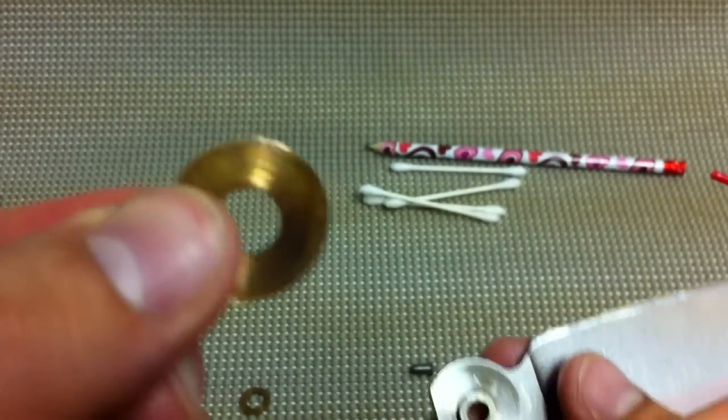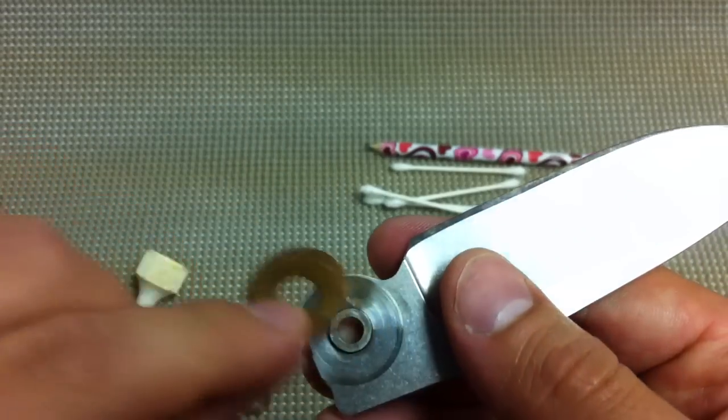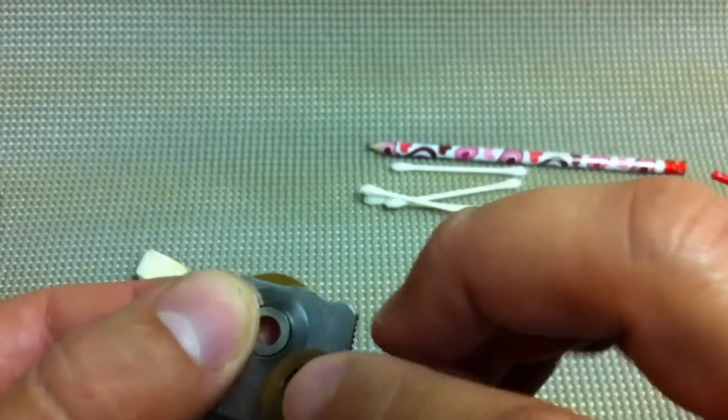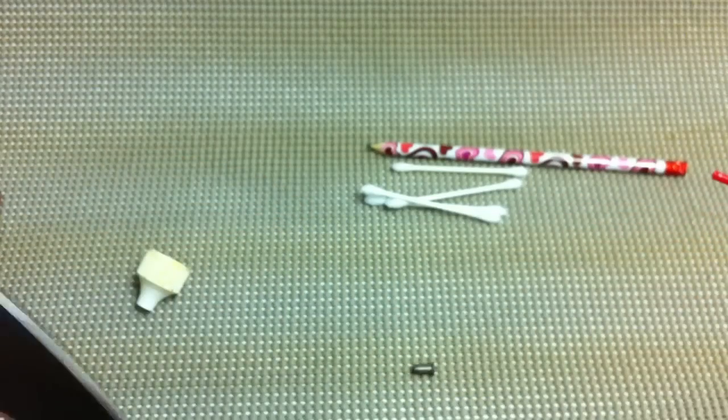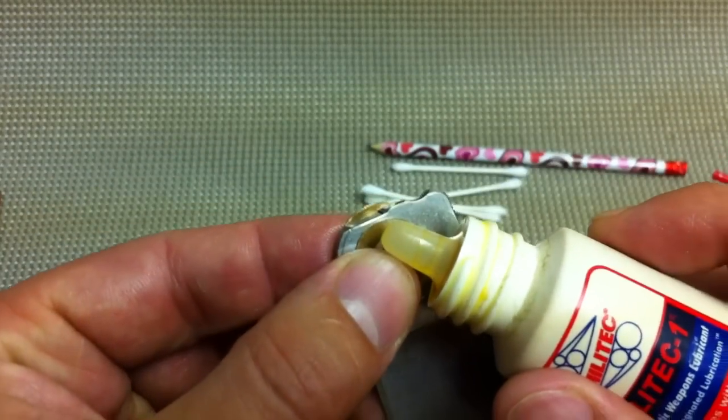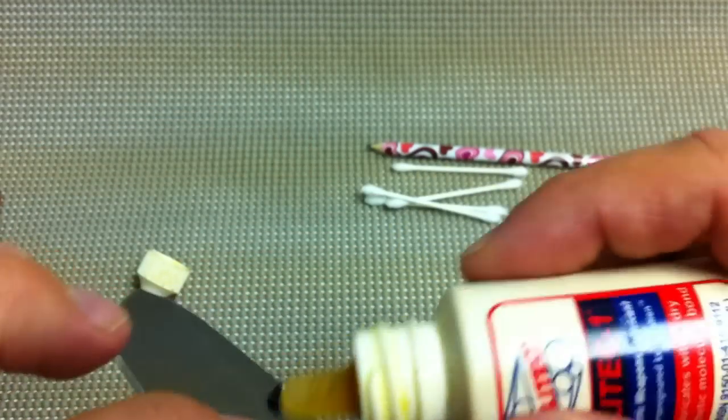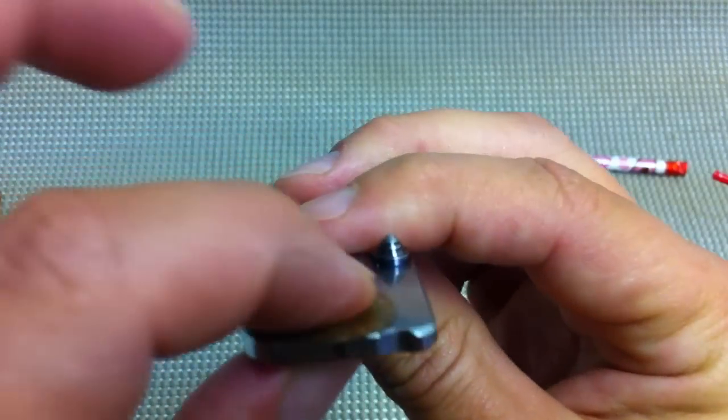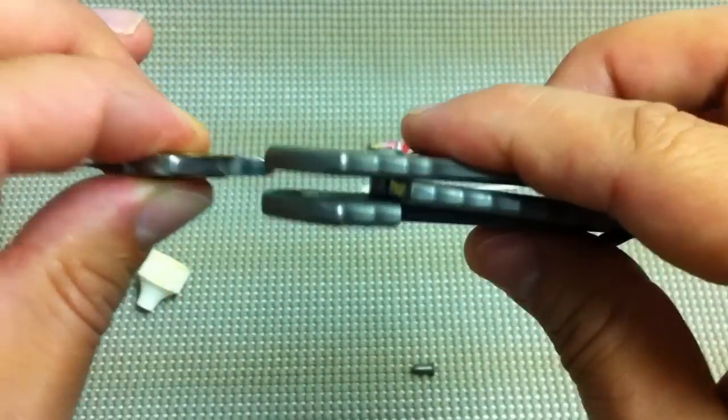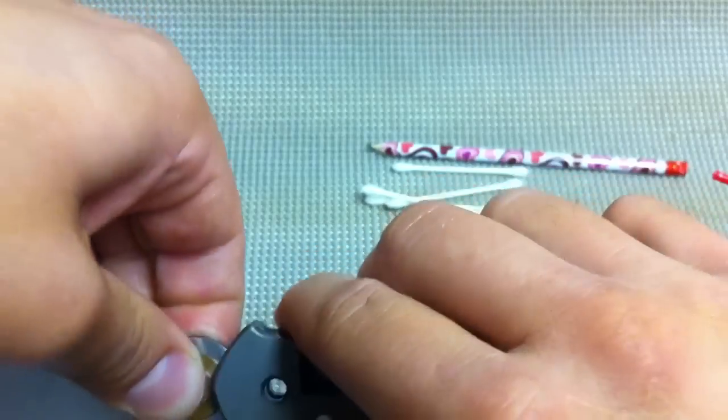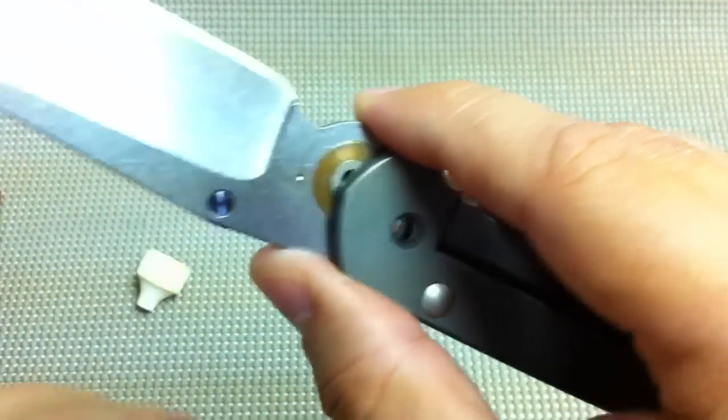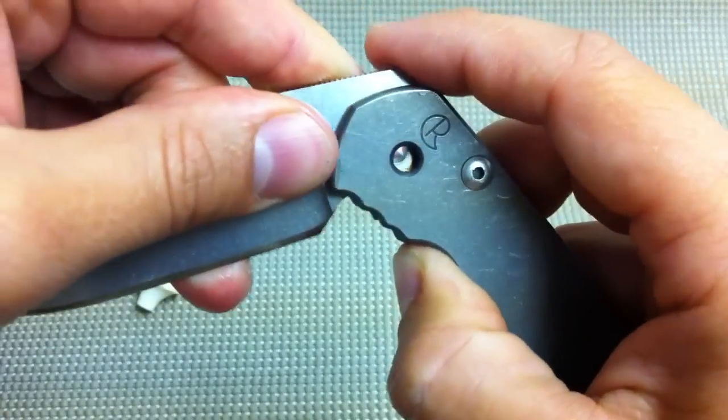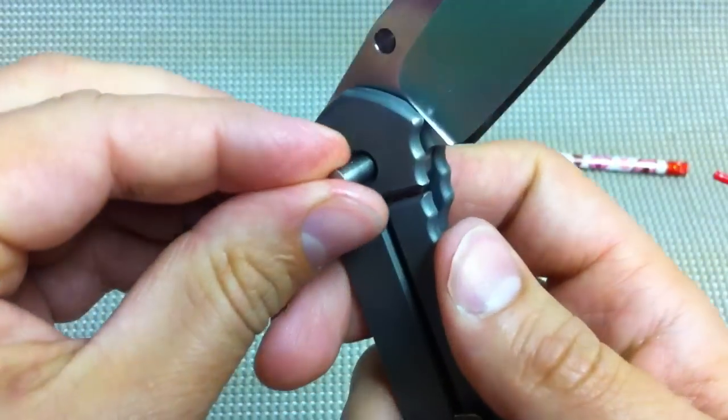And your shiny side of your washer goes towards the blade. Then, even though I probably don't need it because this side touches the titanium, it doesn't rotate. I put a little drop on there. A little drop on there. And you got to make sure this is totally even. And then slide it into here. So I just slid that in. Push this, lock bar face, lock bar down. Slide this over. There's your hole.